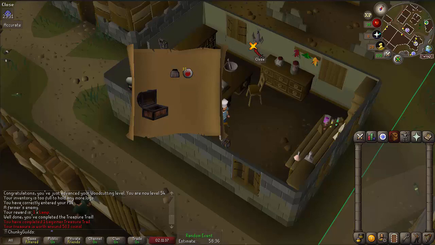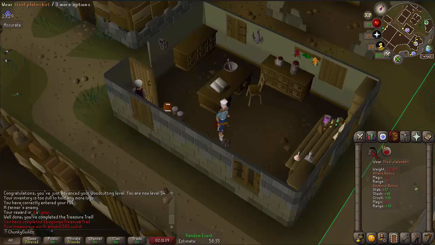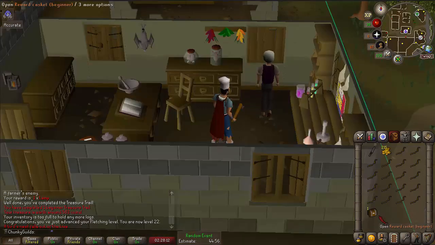And I was pretty accurate, except this is technically a better piece of armor, so I'm okay with it. You know, it's extra defense. Let me find out this man is just giving away the reward caskets for the beginner clues. Holy cannoli, it's another one.